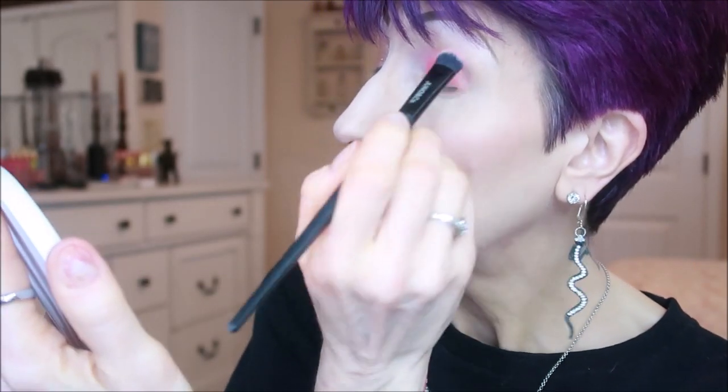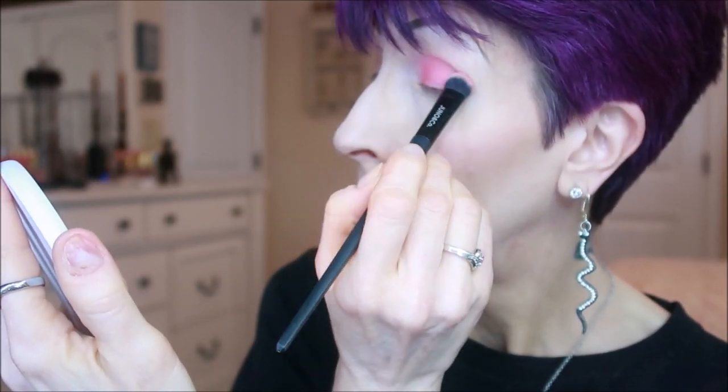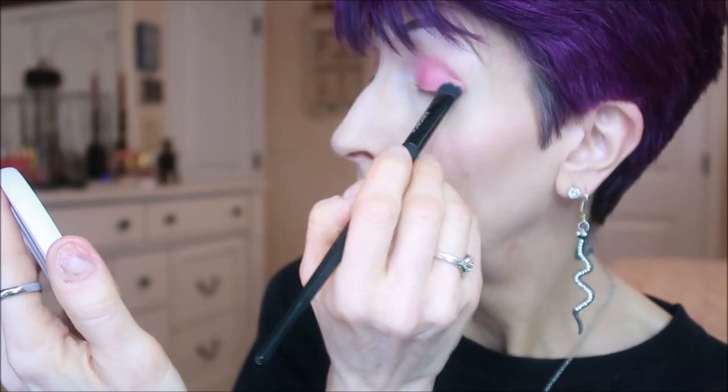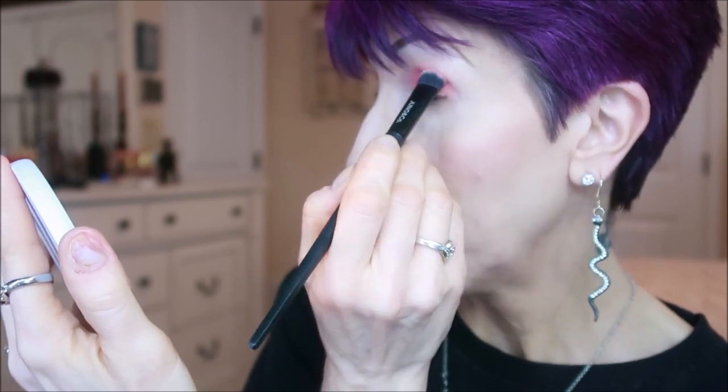So what I'm going to do is I'm going to grab a brush now and do that. So let me grab my other little brush sets here. And this is my bling brushes and my Juno brushes. I'm going to grab one of them brushes out. Let's grab one of my Juno brushes and try to put on this pink. I'm just going to tap it on. And I'm going up a little higher than my lid to make up for not having a crease.